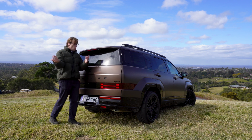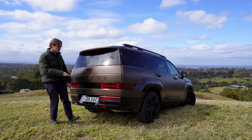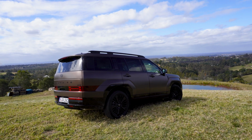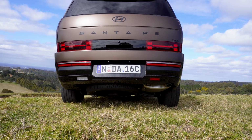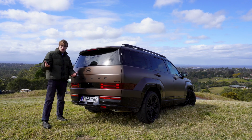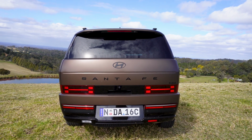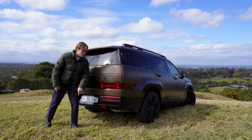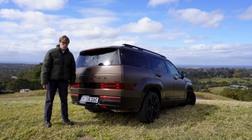And at the back you get more boxy designs, a hidden rear wiper, which is a major plus because it looks nice and clean back here, blacked out badging, and of course, very low mounted taillights. These are the H-style pattern that we've seen from the front, except this is a common point of criticism for a lot of people, is that it looks like the lights are way too low. They could have been put horizontally or a bit higher up, and your indicators are actually way down here, which I don't think is the safest place to put them, but Hyundai insists on putting them there.